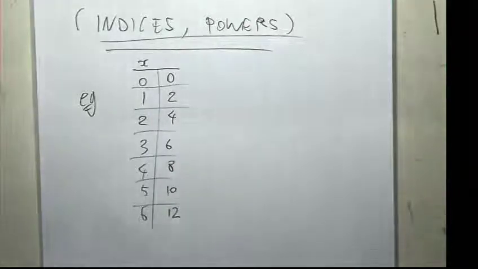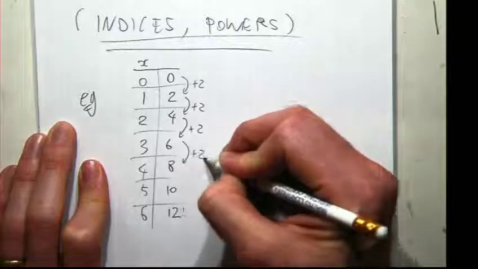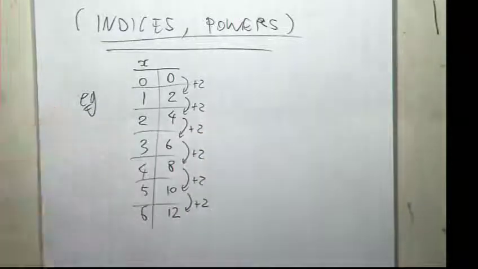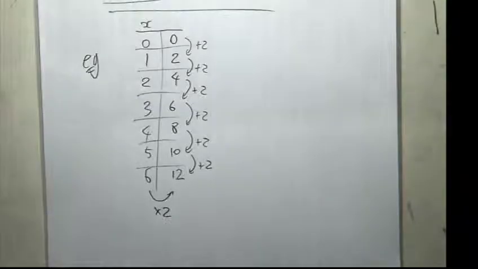So what's been done there is I've multiplied all those numbers by 2. Okay, 1 times 2 is 2, 2 times 2 is 4, 3 times 2 is 6, and so on. But you can also see that as I've started with the number 0 and I've added the same amount every time. Okay, so I've done a plus 2, and a plus 2, and a plus 2, and a plus 2. And that came out to doing the same as times 2 this way. So if I have a nice even sequence of numbers like 1, 2, 3, 4, 5, 6, and I have a new sequence which is 2, 4, 6, 8, 10, 12, I can figure out what number in the new sequence matches with the position it's in by just timesing by 2. And that's the idea of a linear function.